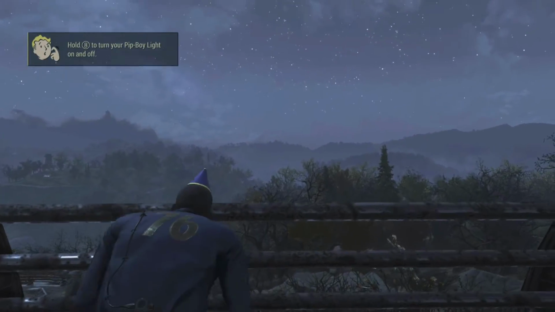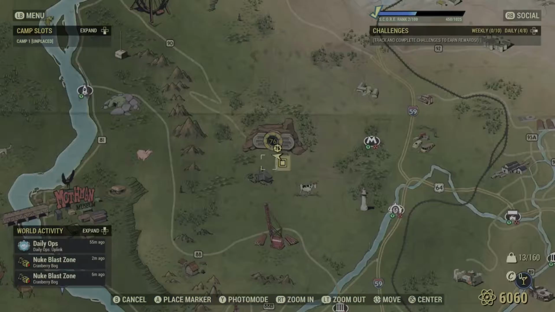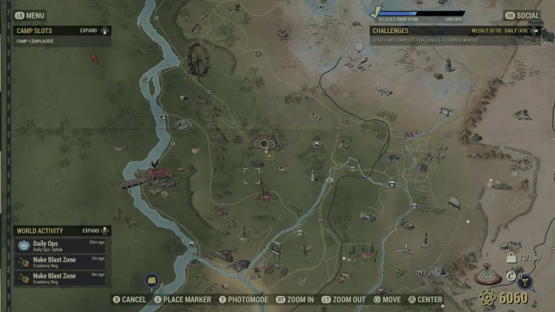Once you obtain that, you're going to walk out of the vault. Here I am in front of the vault. This is Fallout 76, the pinnacle, the main location of the entire map. And literally, we're not going to go far. We're maybe going to go south just a little bit towards the lumber mill, just so we can gather materials.